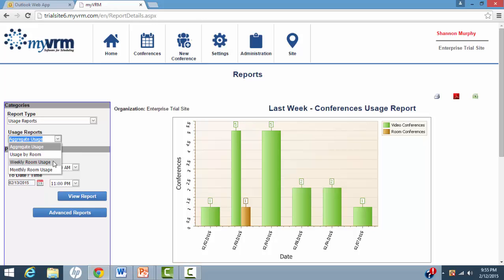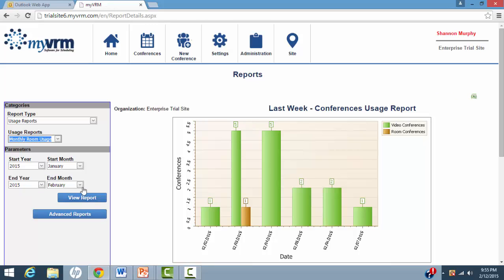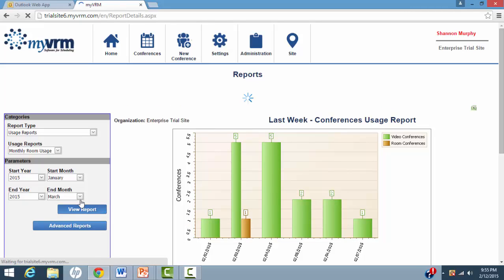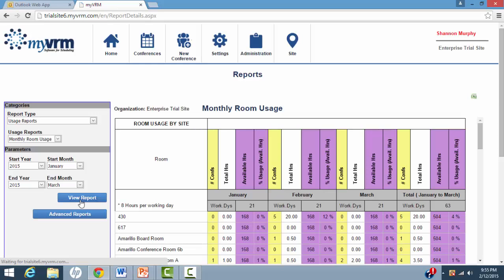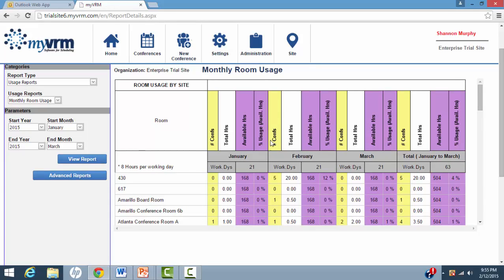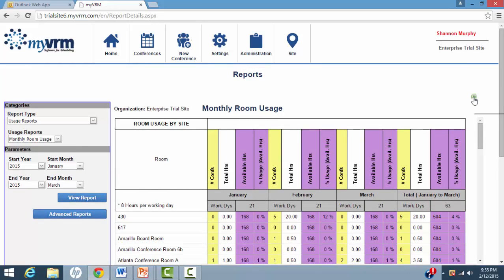Additional reports can be found on things such as total room usage. By accessing these capabilities along the side and then setting the parameters of the date we want to review this report over, we can see that we now get a customized report, room by room, month by month, of all of the real estate usage within the FINRA organization. This includes the number of conferences scheduled, the total hours of conference scheduled, the available hours of conferencing time that was available, and the percentage of usage. This can be done for 1 month, 1 week, multiple months, or a grand total of all the time that was available.